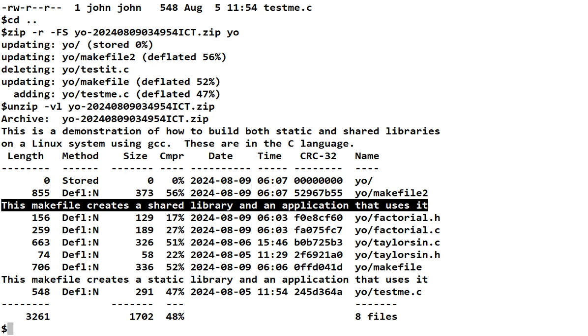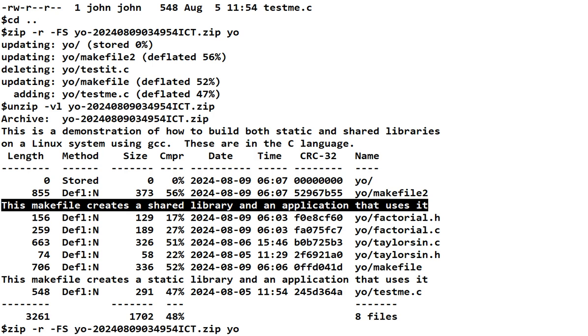And the only thing we did was, and it was so easy, when we originally created the archive, we did that. When we wanted to resynchronize, we add that, file synchronize. You need to remember to do a make distclean before you do this, or it's going to add all the .o and the .a and all that junk you don't want. So make sure you clean up Yo first.